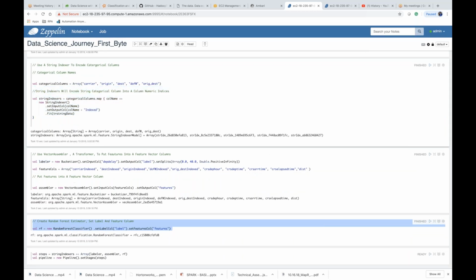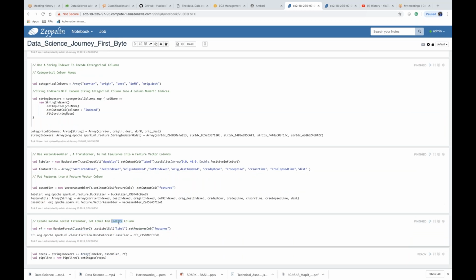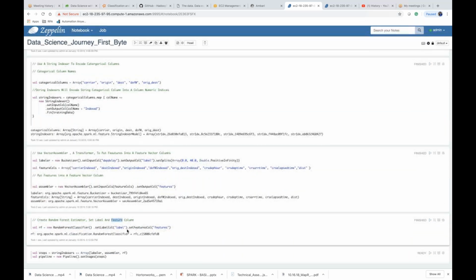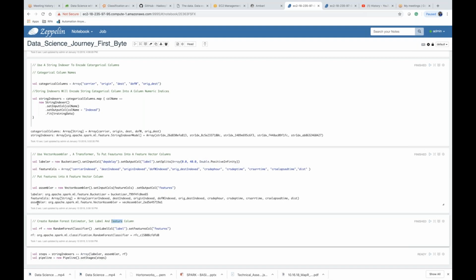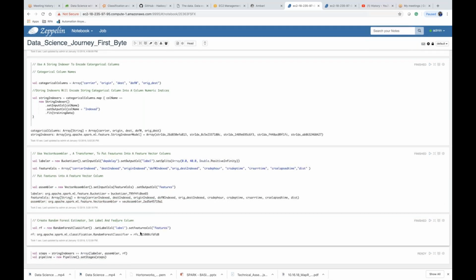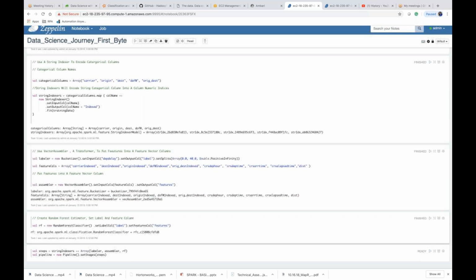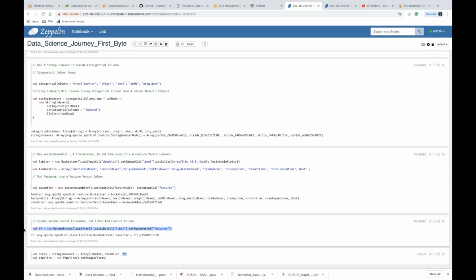What is assembler? This is the assembler, right? Just remember, this is your assembler. Got it? Now, your random forest. This is your random forest. So with steps you are telling the pipeline, my dear pipeline, first go and take the string indexer, which is this one.